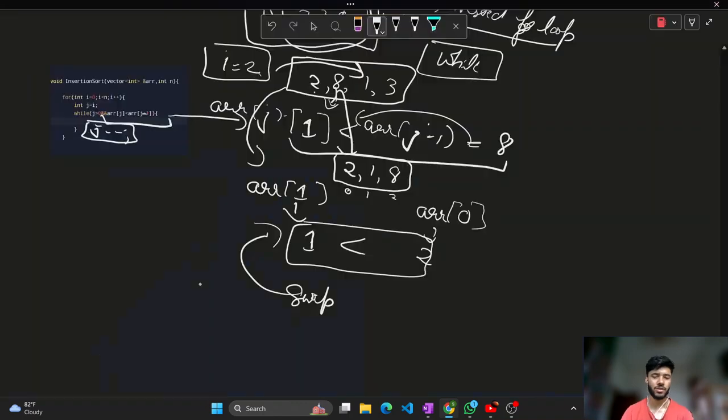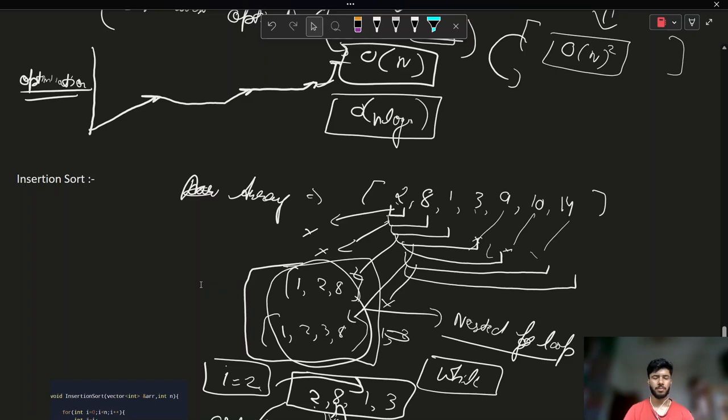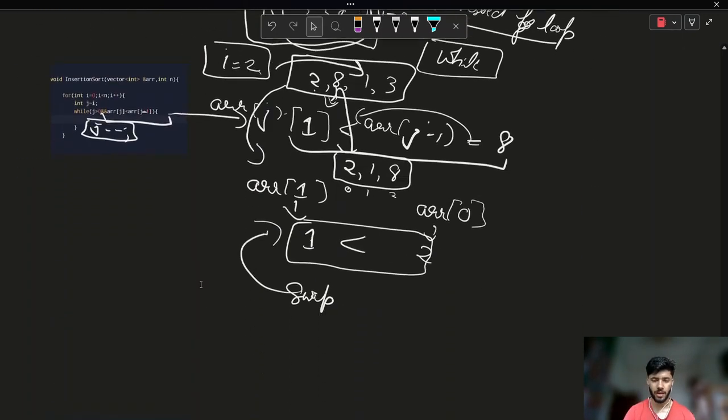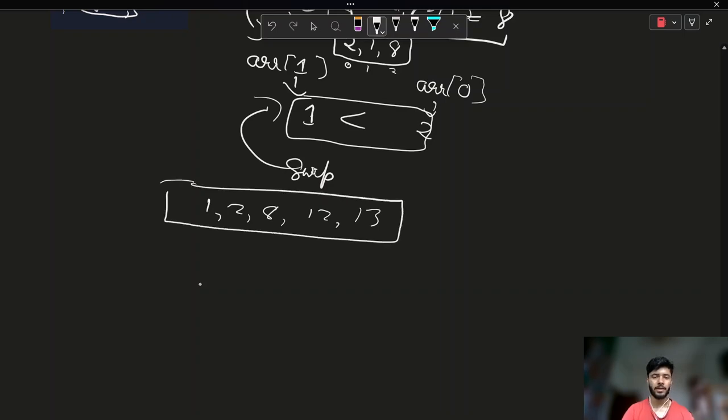The sub portion is the thing we have to take care of. And the optimization which I'm talking about is this: we will be iterating in a loop, but take a case when the whole array is already sorted, 1, 2, 8, 12, 13. The j pointer will for sure point towards each of the values, but will it enter the while loop?